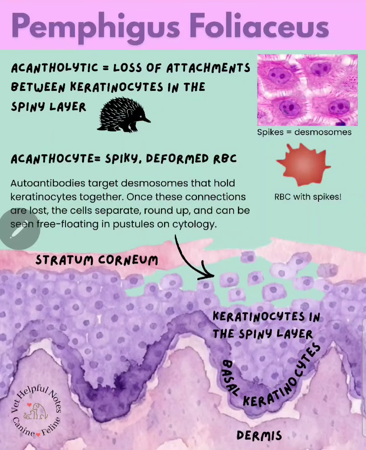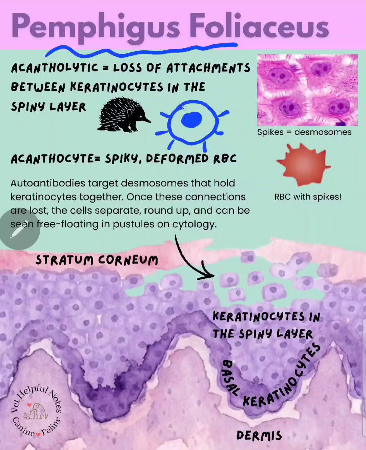Once you've seen acantholytic cells from pemphigus foliaceus under the microscope, you'll never forget it because they look like huge floating fried eggs under the microscope. And that's because these are keratinocytes that have lost their desmosome attachments to each other, and that causes them to ball up and float freely in the pustular fluid. So these cells actually pop apart, and that's where you'll find them.